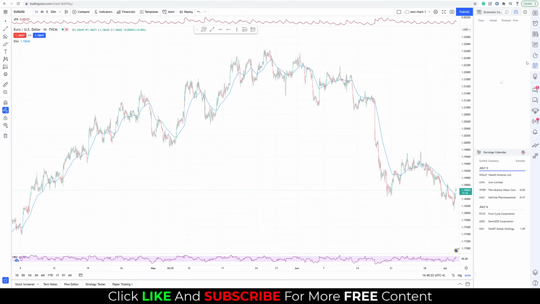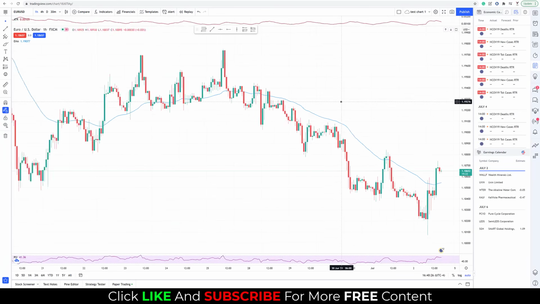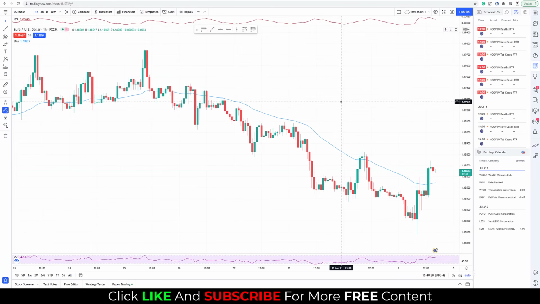Above that, we have a calendar, which will show you economic events on the specific currency pair you're on. In the case of Forex, it will also show you financial events like earnings reports and things of that nature in stocks. I'm not sure what kind of news events it shows on crypto because I don't use this at all in my own personal trading.